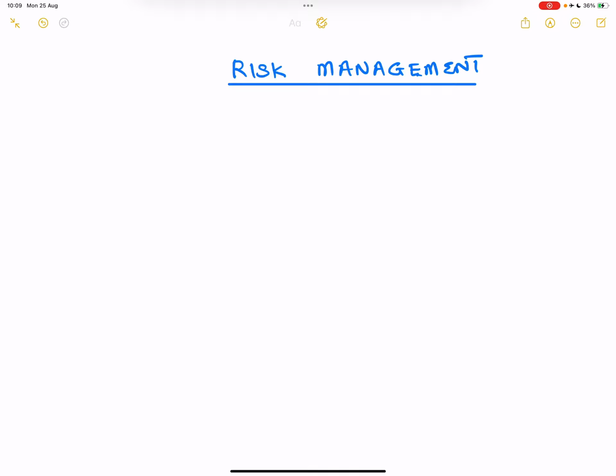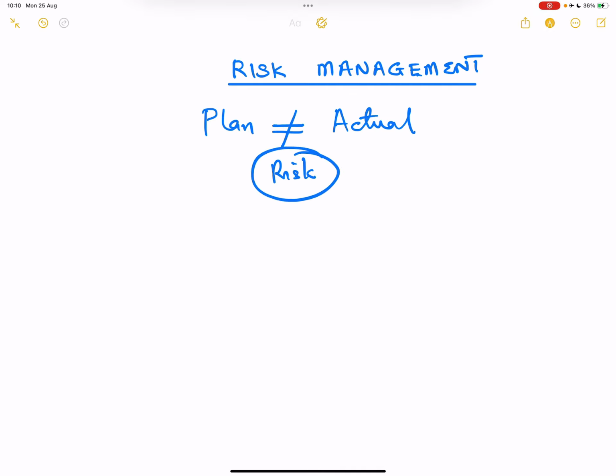However, when we get to section E of the syllabus, we're going to do calculations on hedging and all of that. So remember, why do we need to do risk management? Because as finance managers, we always plan. And what we have learned over time is that plan will not always be the same as actual. So our results will not exactly be the same as plan, and that is because of risk. So there is that possibility that it will not be the same. We know definitely it can be better, which means our actual can be better, or it can be worse.